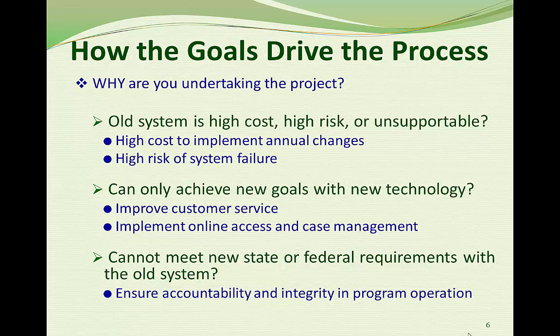Often, the need is driven by three things. First, the old system is so old, so slow, or so unsupportable that the state is driven out of it by cost or risk. Second, the requirements and demands of the current world can only be met by new technology. The old system may be stable and working just fine, but you can't expand it, integrate it with other systems, share data efficiently, or implement new features like web-based services. Or three, there are new state or federal requirements, regulations, or mandates that simply can't be met by your old system. You have to upgrade to remain compliant.